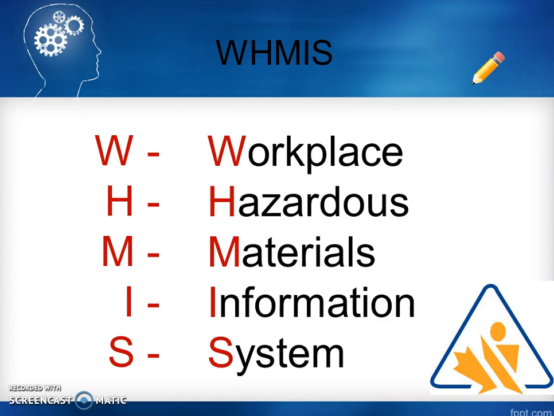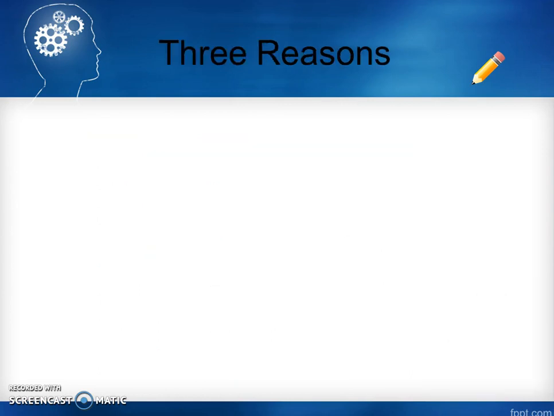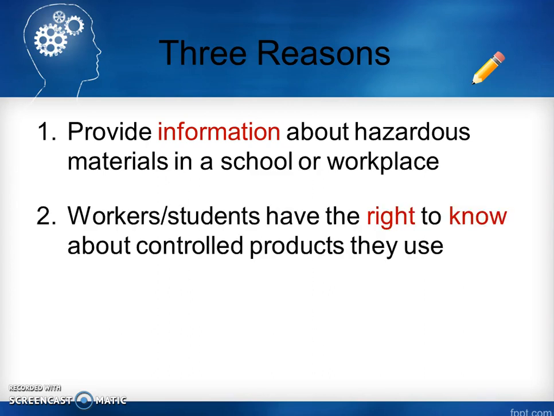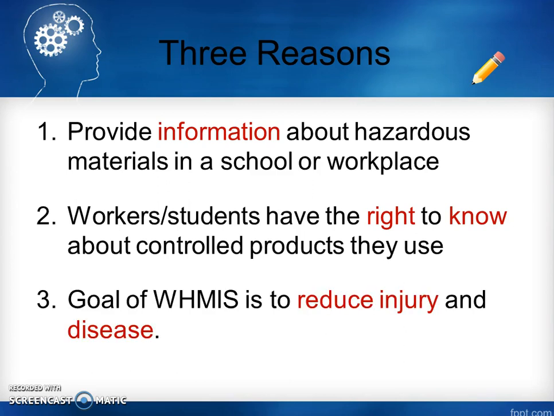It's been in place since about 1988, with the main reasons to provide information about hazardous materials in both school and the workplace, to let the workers and students know they have a right to know what they're working with, right? You can't just blindly use chemicals and not know what it could potentially do. And, of course, the goal of WHMIS is to reduce injury and disease that can be caused with some of these chemicals that we do use in our lives.